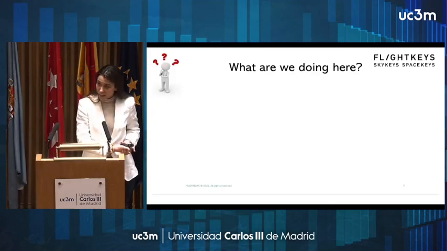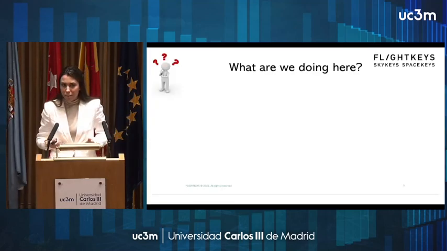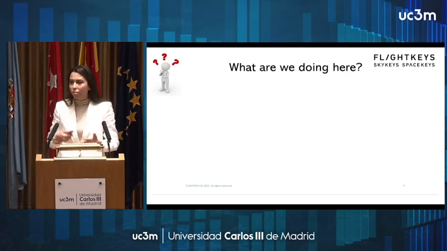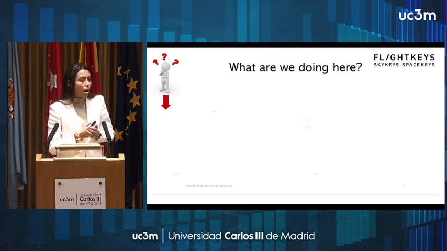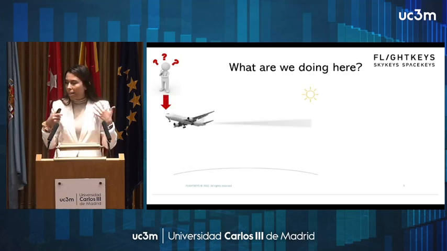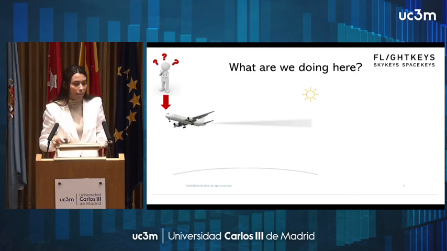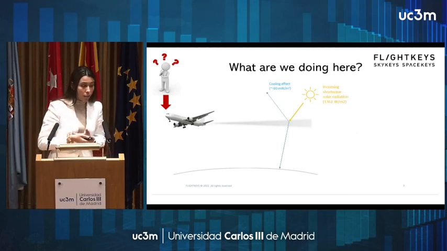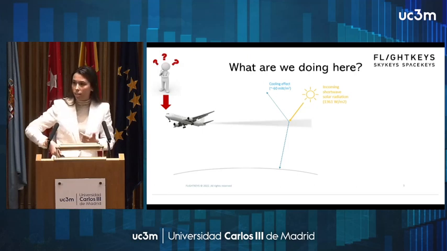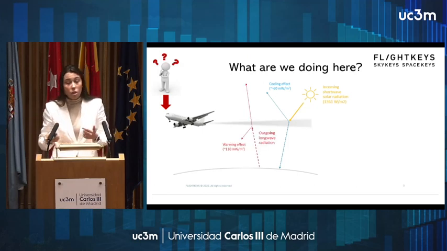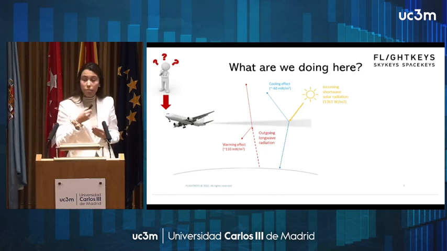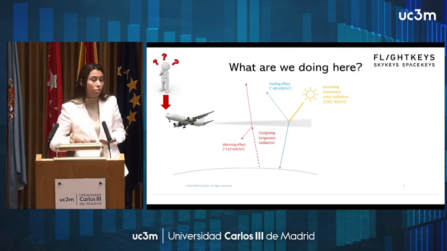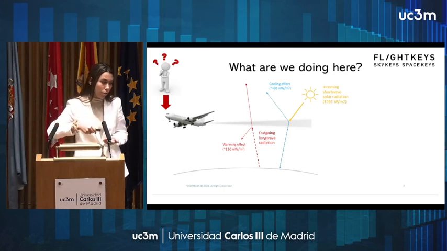So what are we doing here? Abul Faisal has already given an introduction to it, but I'm going to go over it very quickly because it makes sense for the purpose of the presentation. So imagine we're flying an aircraft during the day and it's generating a contrail. This has two effects. On the one hand, it has a cooling effect because part of the radiation is returned back to space. On the other hand, it also has a warming effect because the same way it's able to reflect radiation back to space, it's also able to reflect radiation right back to the Earth.